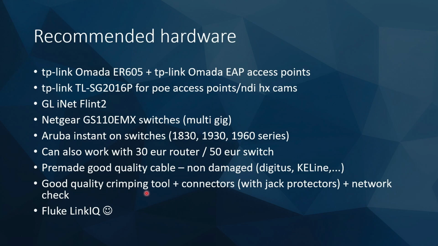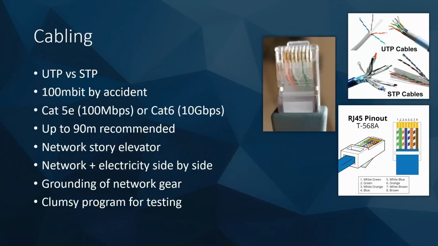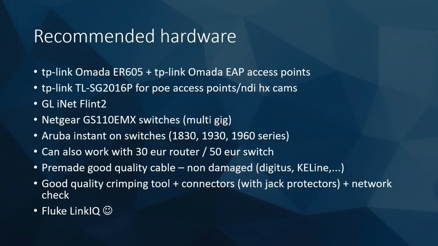Use a good quality crimping tool and connectors, the ones with the jack protectors. What is a jack protector? I will just go in the back. This thing in the bottom. If you have this one, when you will be cleaning up the venue and running the cable back towards yourself, the pin won't be damaged. So it's really good to have those on all of the cables.